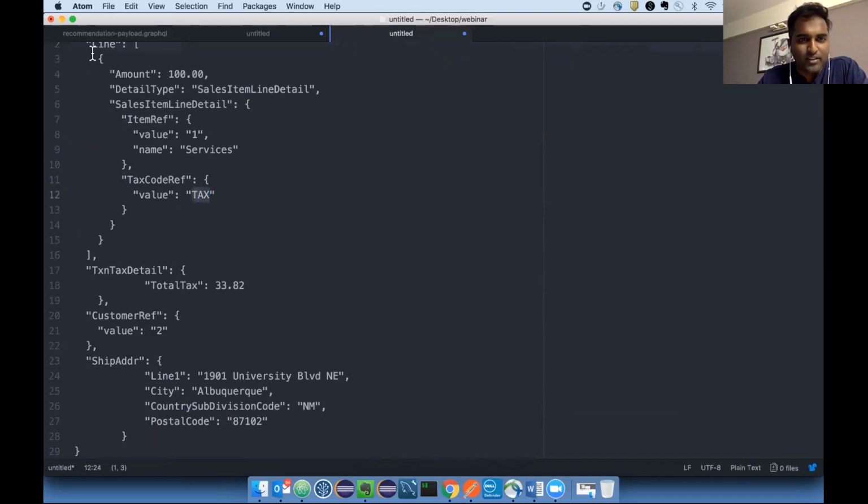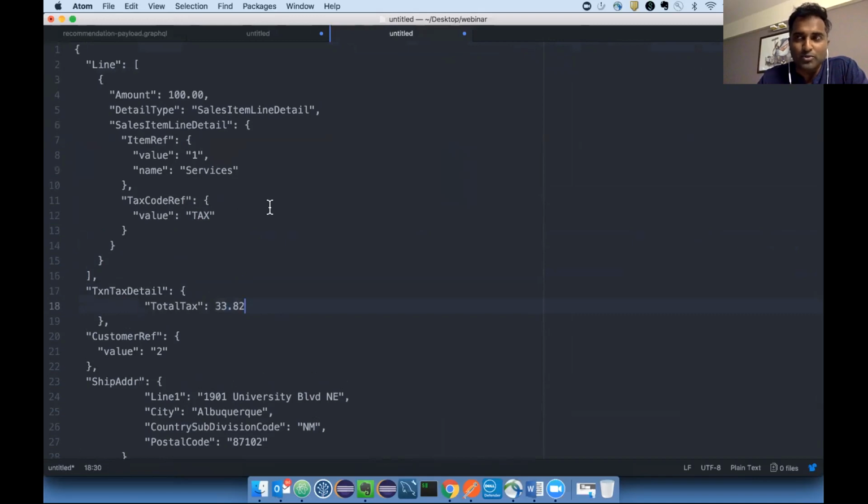This is a sale with just one line in it. So the tax code ref is tax, and then you have the transaction tax detail section, where you can just specify the total tax with the amount that you want to override with. There is no mention of what tax code you want us to apply or what the tax rate split looks like. That is something that you would have had to send in earlier.